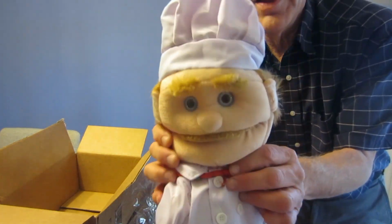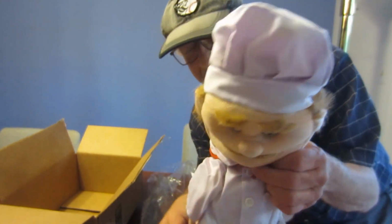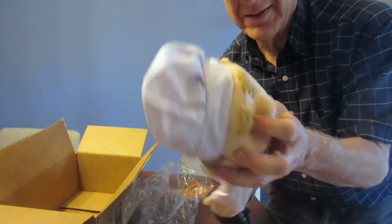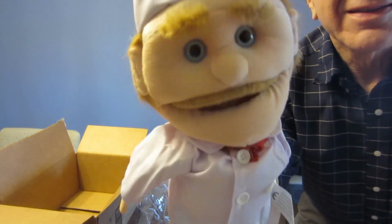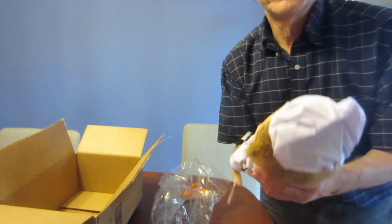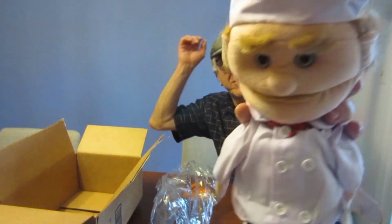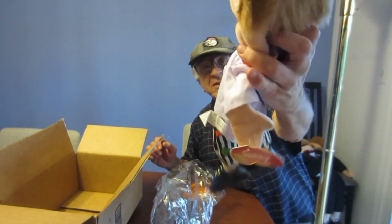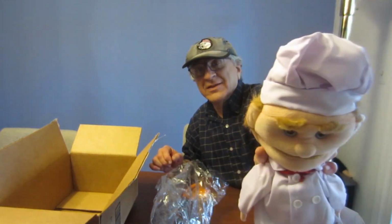And actually, if you took the hat off and changed the clothes to a suit, he'd be Mr. Goodman. But, well, Mr. Goodman Jr. And he's got like, "Hello. Hello, I'm Dad Chef." Well, you certainly are. So as you can see, it's 14 inch tall. He's got a chef outfit with some cool pants, colorful pants and shoes, and there he is.